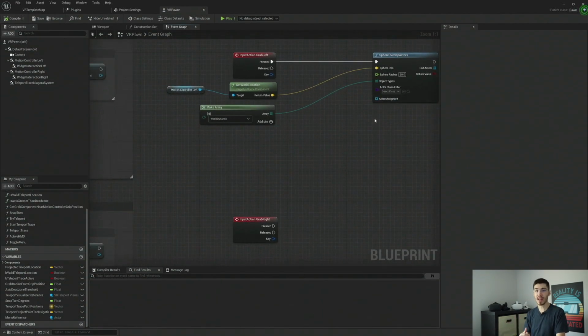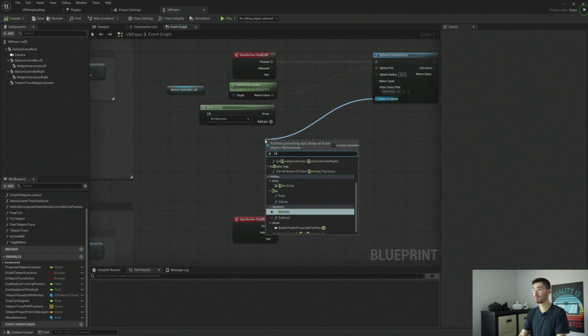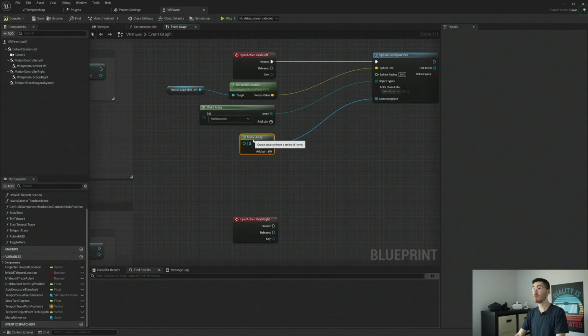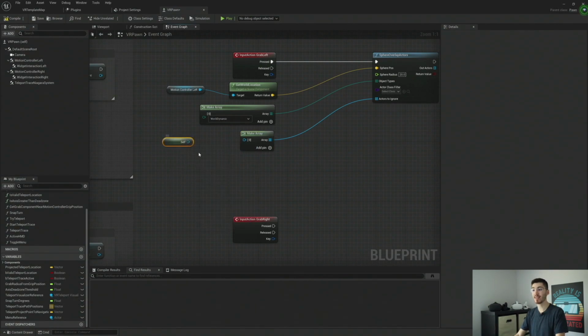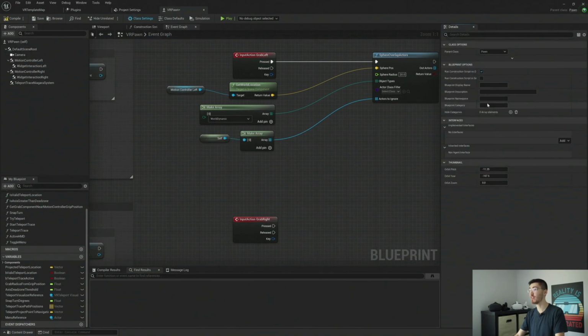However, I do want to add at least one actor to ignore, and that's going to be our self. The reason I want to make sure that we're ignoring this actor is because we don't want to accidentally reference ourselves, even though our self does not have an interaction interface here.